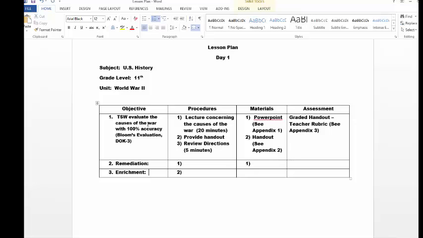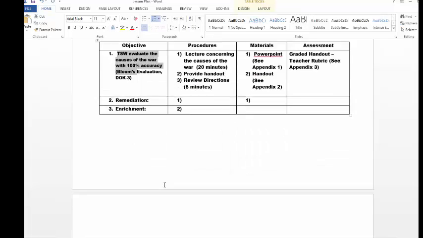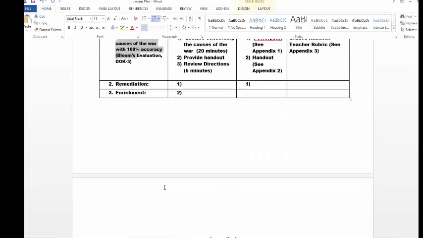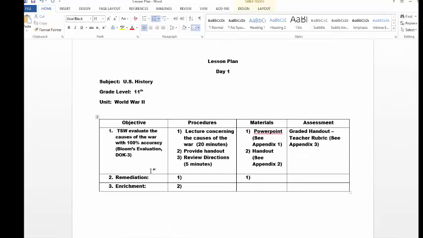So your lesson plan in one day would have the basic objective and then the remediation and enrichment. And then you have all these in appendixes. It's easy. Now the one thing we haven't discussed yet, and we're going to discuss in the next section, is state framework. So let's look at this one thing right here that I'm going to do. Mississippi Framework dash something. And Common Core dash something.